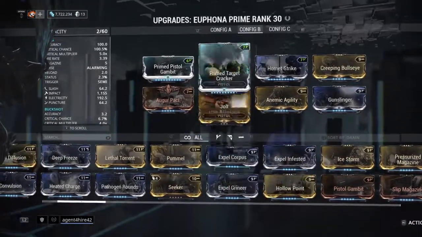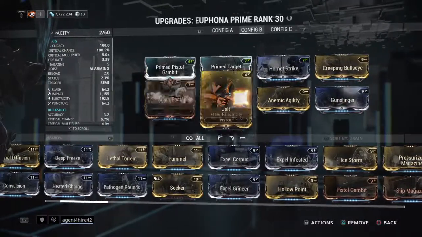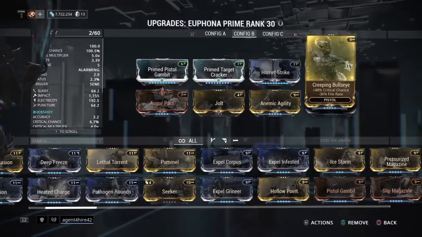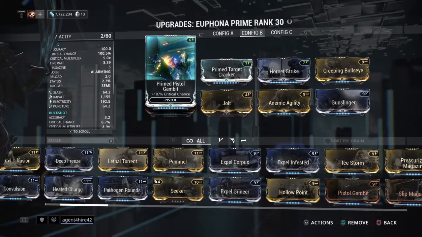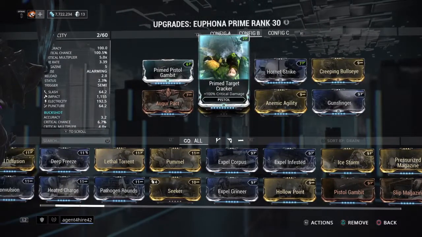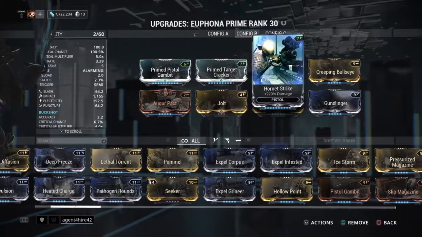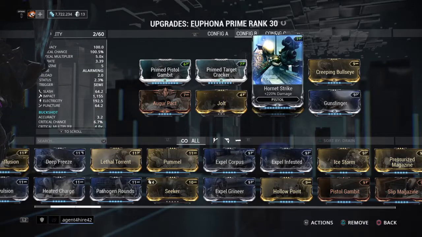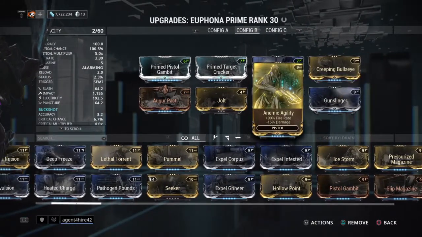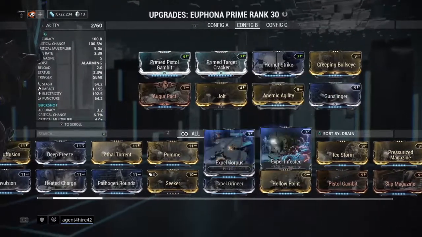So let's first of all explain why my build looks all weird like this. I've specifically made this build to be able to reach 100% crit chance with Prime Pistol Gambit and Creeping Bullseye on a Euphonum. And I added in Prime Target Cracker and Hornet Strike for just damage in general. And then I added Gunslinger and Anemic Agility so I can shoot as fast as I want, even though I'm not going to be shooting as fast as I'm allowed to with these two mods.